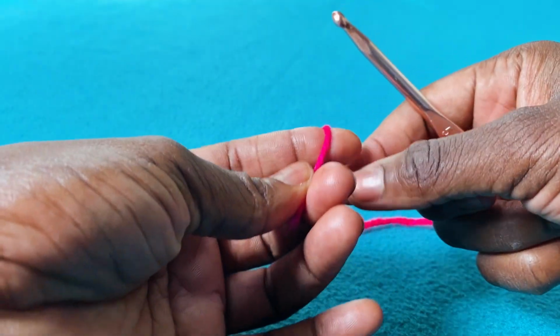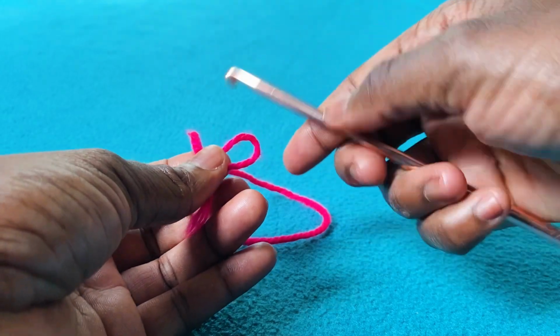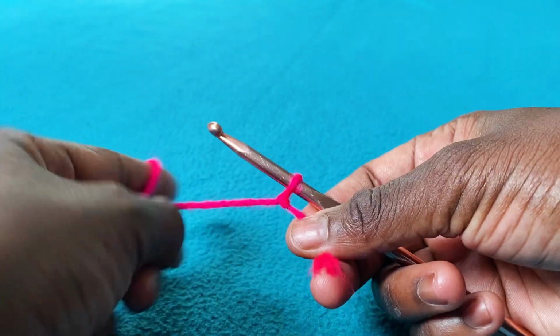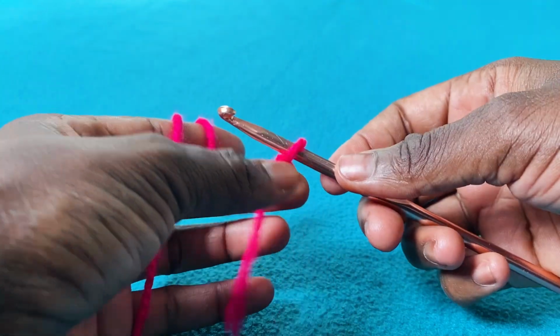And for a chain, you start by making a slip knot. I rotate my yarn around my finger and then pull it out. I then bring my hook right here in the middle and pull this behind yarn. So this is a slip knot. After that, I am going to yarn over, pull through. I am making a chain.